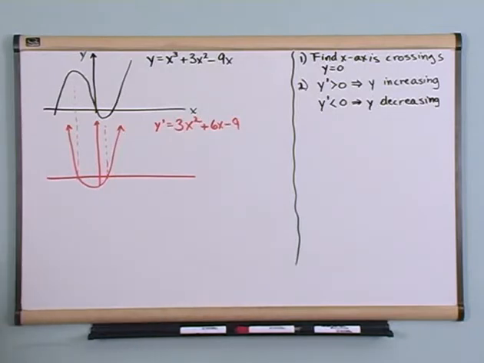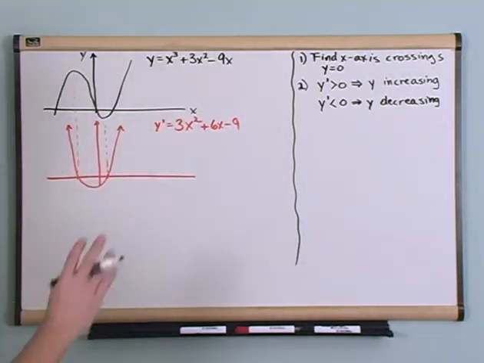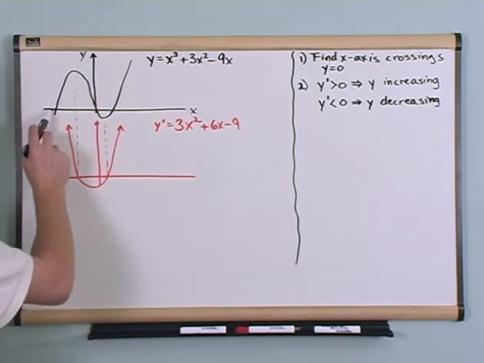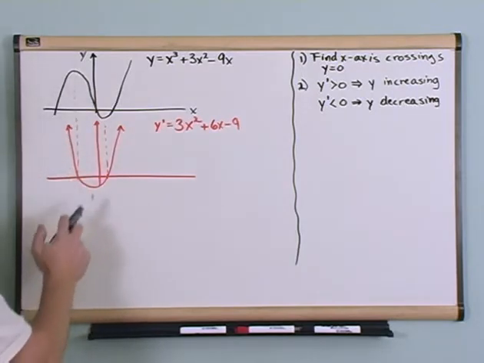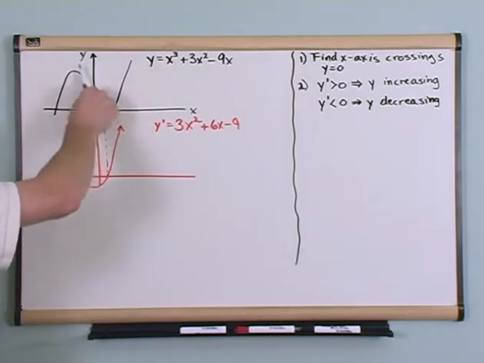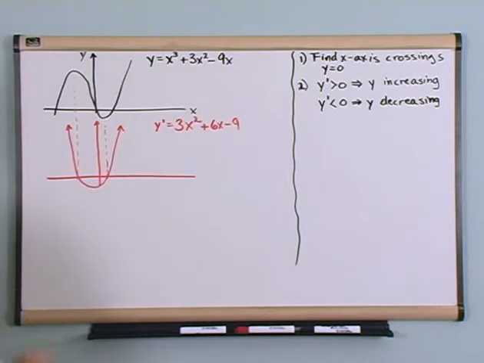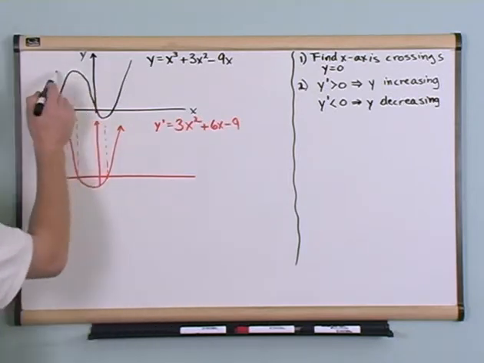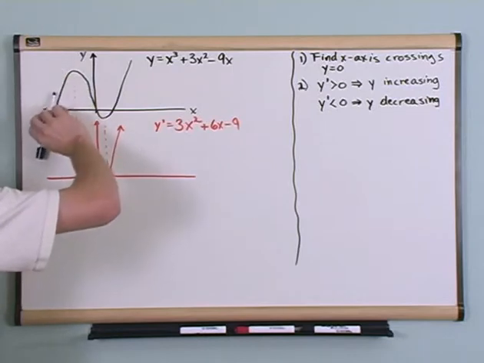Now that's all well and good, but there's one property of the first derivative that's the most important of any of these, and this is the one that's going to be the most useful to you. I've kind of danced around it, but look. Your graph is going up here, so that means there's a positive slope, and there's a positive slope here. Now your graph is going down here, which means that this is a negative slope, and so this is a negative slope here.